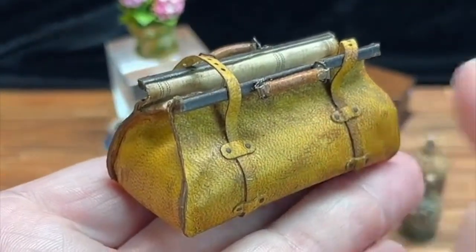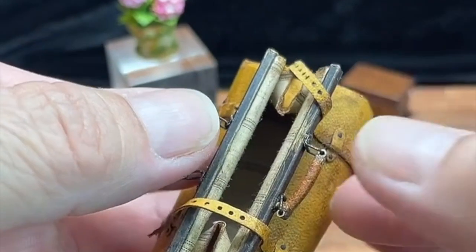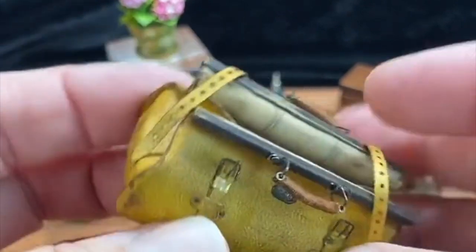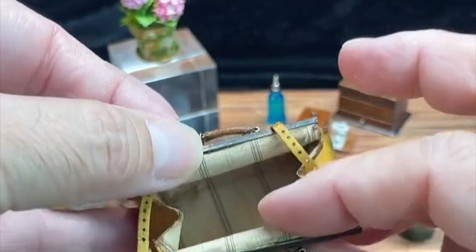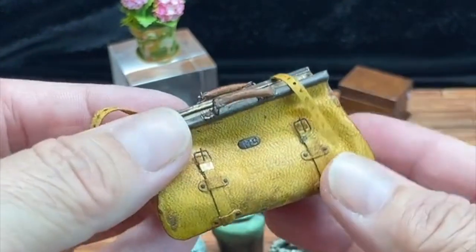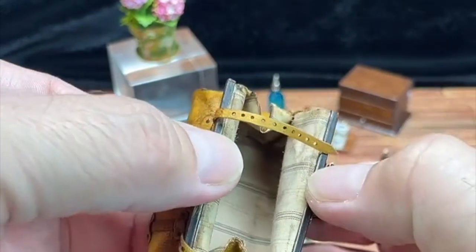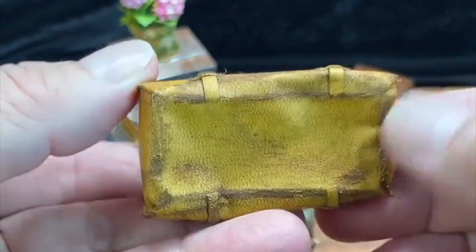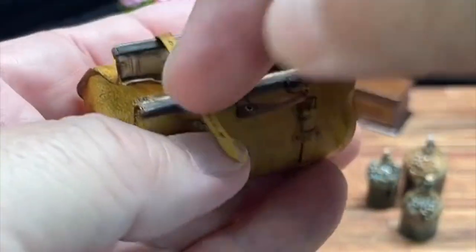But look at that. Look at the leather work. This is all real leather. It's so super thin, I can't even tell you. Not only that, it's lined on the inside. Look at that. It's fabric. I asked her if it was paper. She said, no, it's fabric. Can you see? Oh my God, it's lined, and not only lined, but lined so tastefully. It kind of has wear and tear to it, which I think is purposeful, right? To make it look aged and worn.